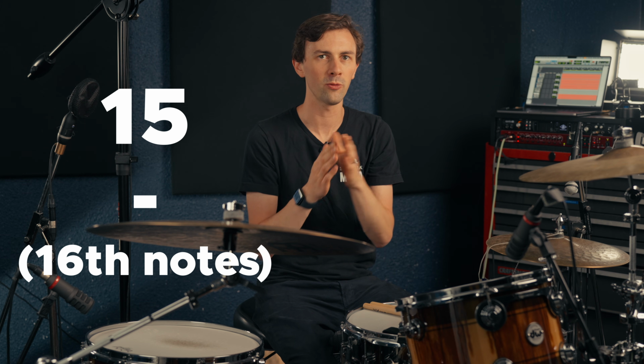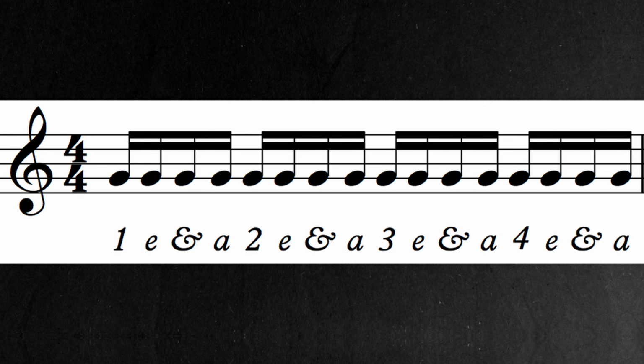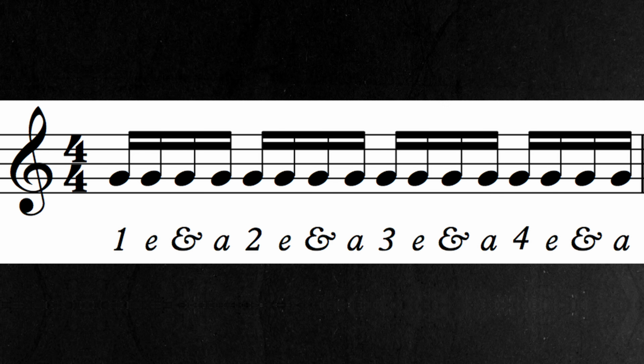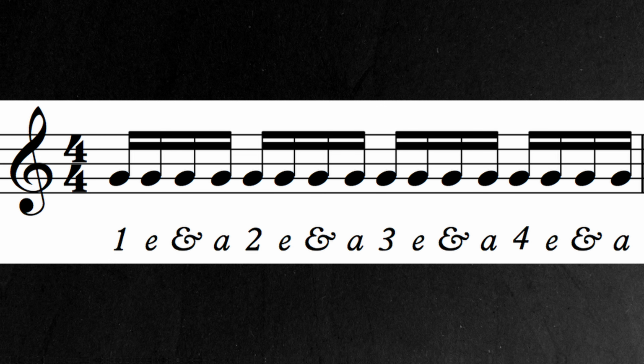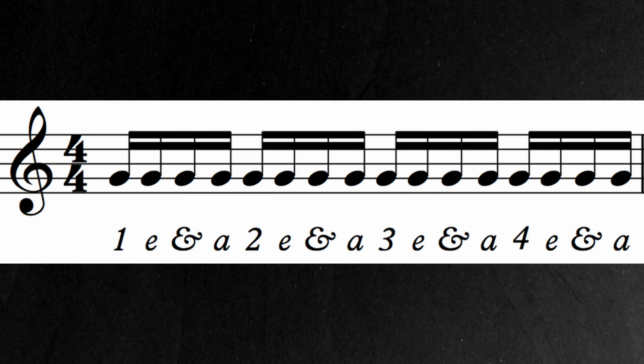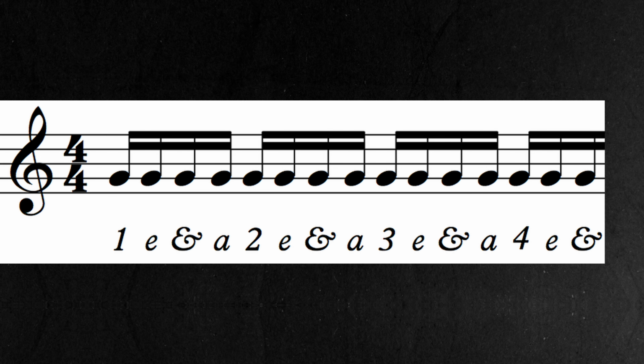So 15/16 means that there are going to be 15 16th notes per measure. What that means is, because there's usually 16 16th notes per measure, we are just chopping off the last 16th note at the end of 4. So instead of counting 1 e and a, 2 e and a, 3 e and a, 4 e and a, we're gonna count 1 e and a, 2 e and a, 3 e and a, 4 e and, and then we're gonna start over again. This is gonna sound a little bit strange, but I promise you it's easier than going 1, 2, 3, 4, 5, 6, 7, 8, 9, 10, 11, 12, 13.